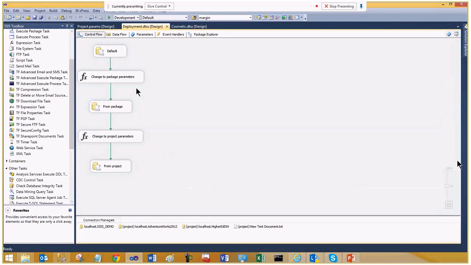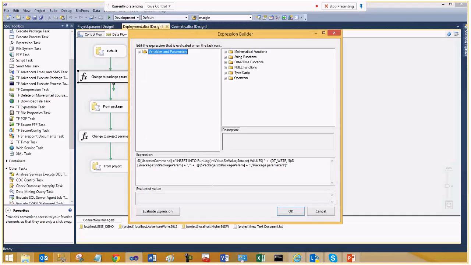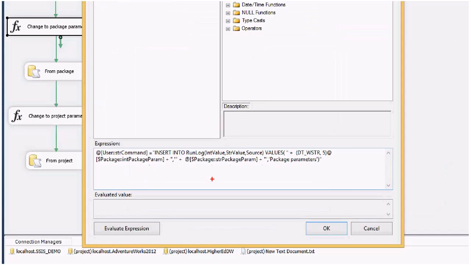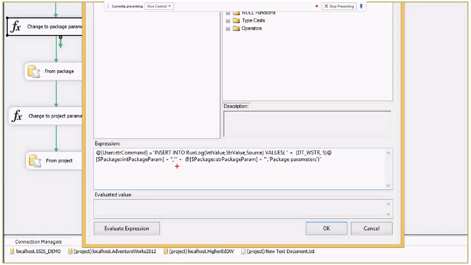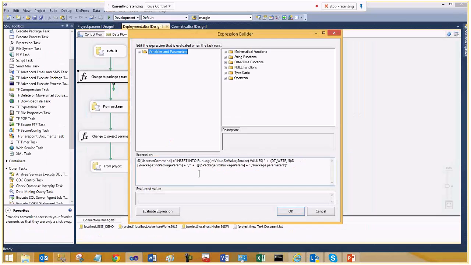So basically what I'm doing is I'm just going to run this statement 3 times, but each time the values are going to change. So if I look at this one, I have built my statement again. I probably could have made it easier if I'd done some kind of a replace thing, but this is how I did it the day I came up with this, so we'll go with it. So basically what I'm doing is I'm saying this is my statement, but instead of those original default values, I'm going to grab the values from the parameters.